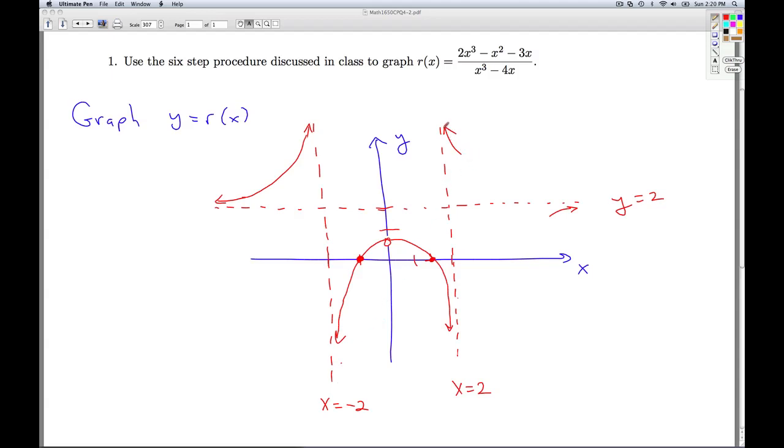We've got that piece. And then here, we have to, we start up here, we have to connect it down there. So what has to happen somewhere in between is the crossing of the horizontal asymptote. So I'll try to draw that nicely for us. So it's got to do something like that.